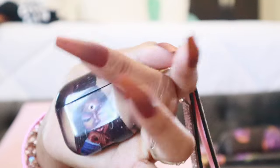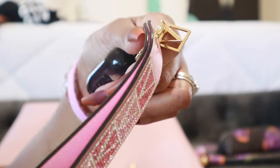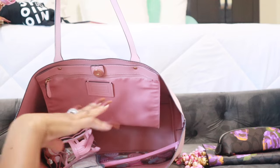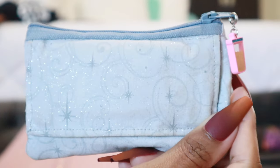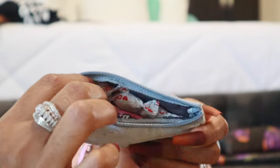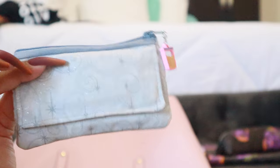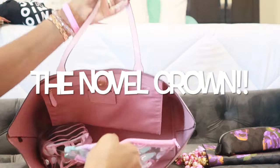AirPods — this little case is from Amazon and is linked in my storefront. This cute strap is from Victoria's Secret — it's that medium to hot pink mixed with baby pink, and I love clipping my AirPods to it. I have my tissue pouch from The Novel Crown — she loves to sew and make these. It has tissue in the front, and inside I have candy, cough drops, and a mint. She's not currently selling these, but follow her on Instagram and YouTube so you're in the know when she does.